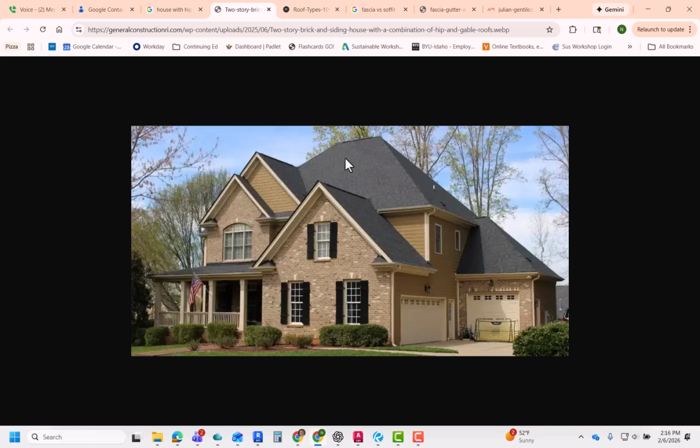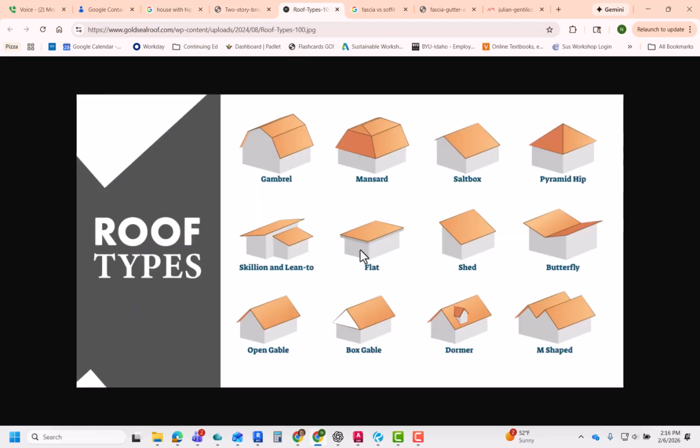Okay, while we're talking about terms, let's just talk about a couple more. This picture shows a whole bunch of them, and I wouldn't focus on too many, but I do want to show the shed roof type, which is really just slope on one side. So we've got regular wall height here, and then we have to extend the wall height on the other side, and you can see it's just a single slope, very simple.